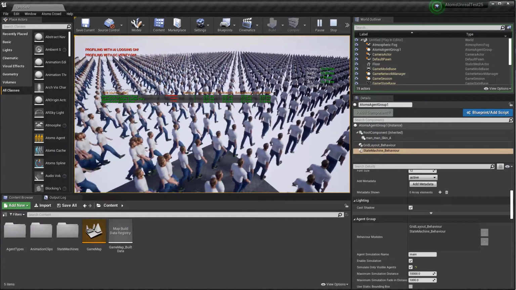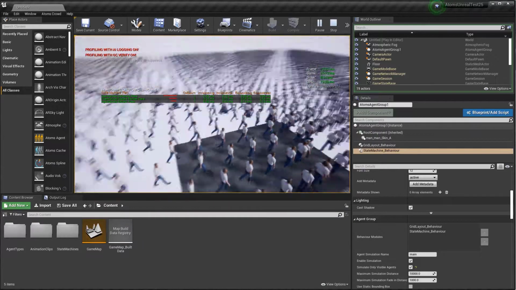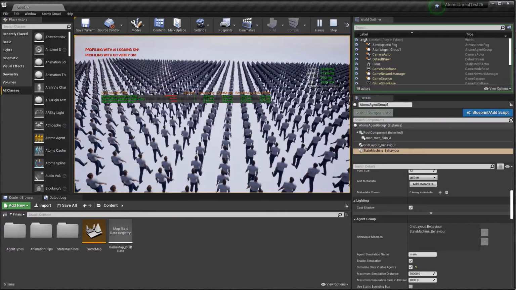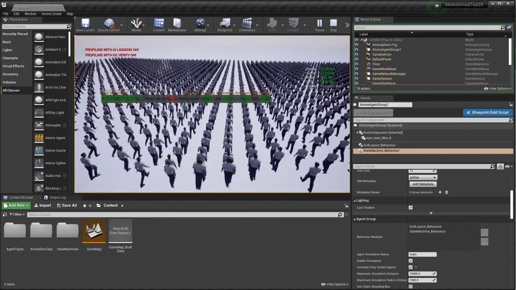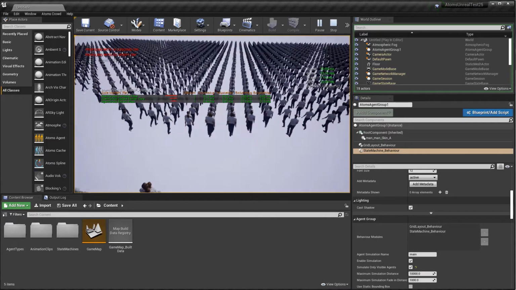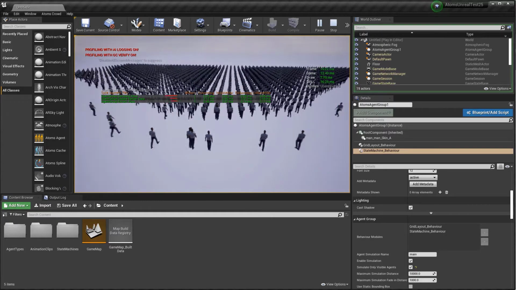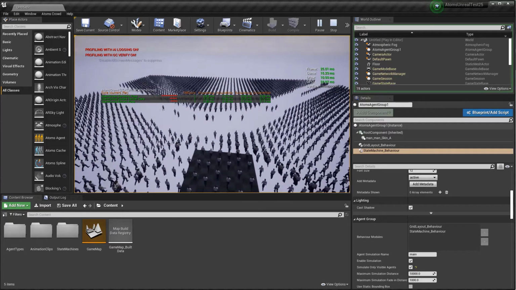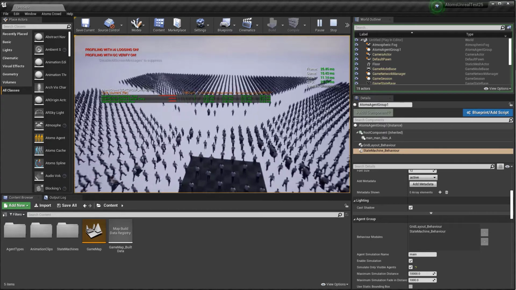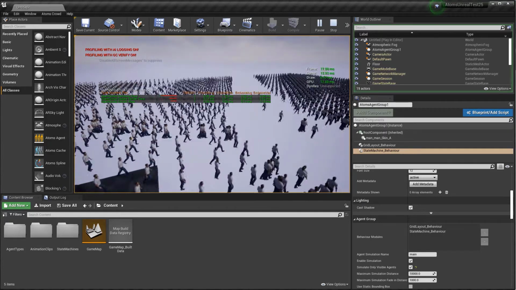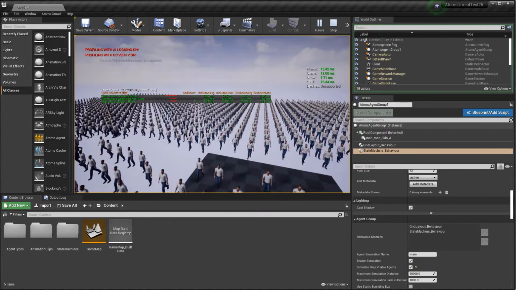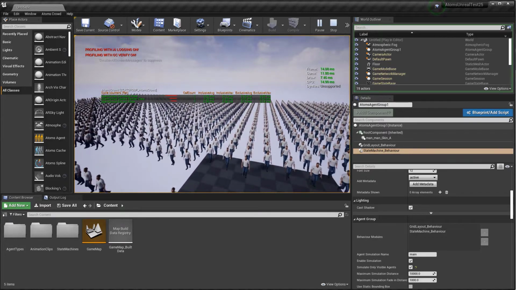But if I turn, you see there are a lot of overlapping agents because the other agents are not simulated. As you can see now, all of the agents are simulated. It really depends on your scene. Usually it's really helpful with agents that are in idle pose, for example in a stadium scene or a scene like that.